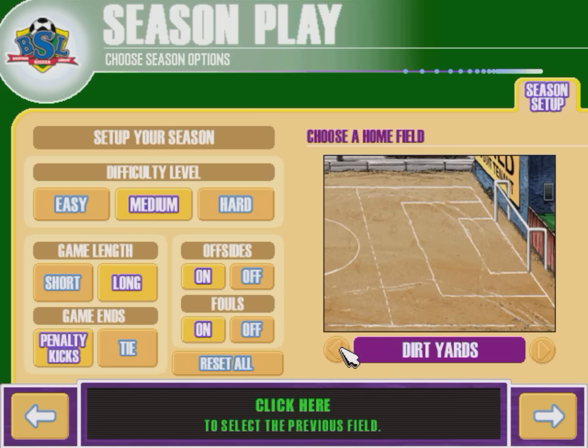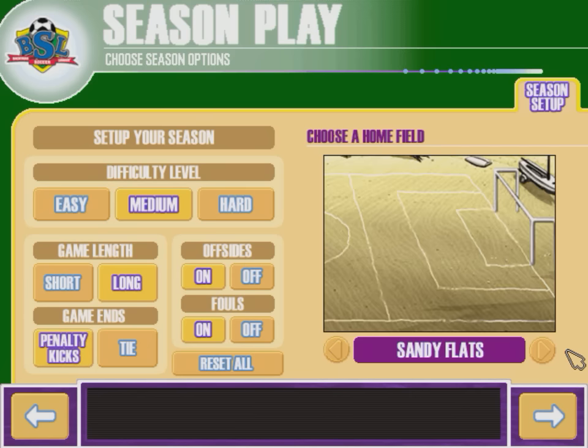Anyways, let's look at the fields for our home field. This game, it looks like I can't turn off fatigue, which I really hate. I don't know, maybe if I change one of these it'll turn off the fatigue, we'll see. I'll just go with medium difficulty, why not?